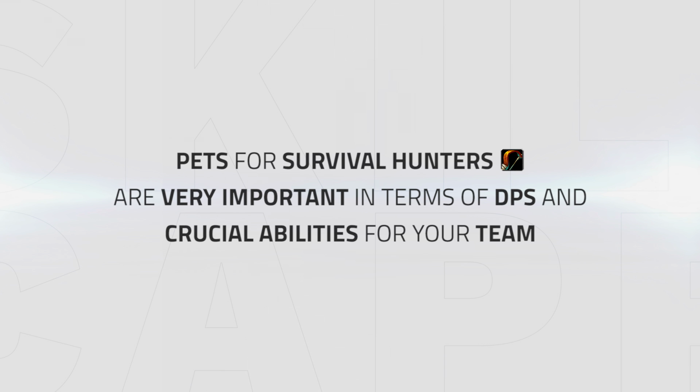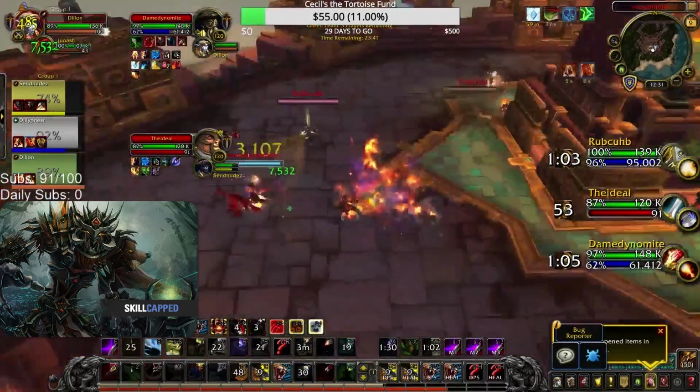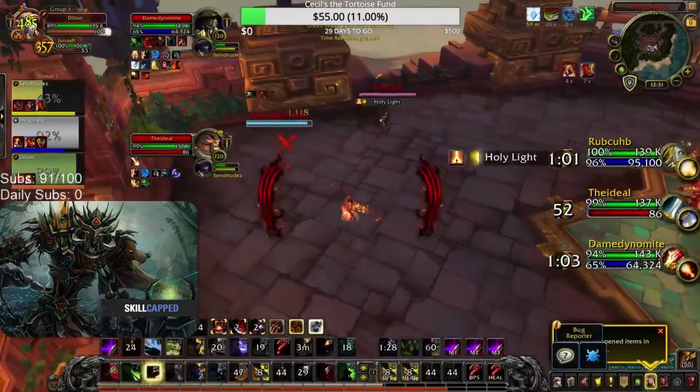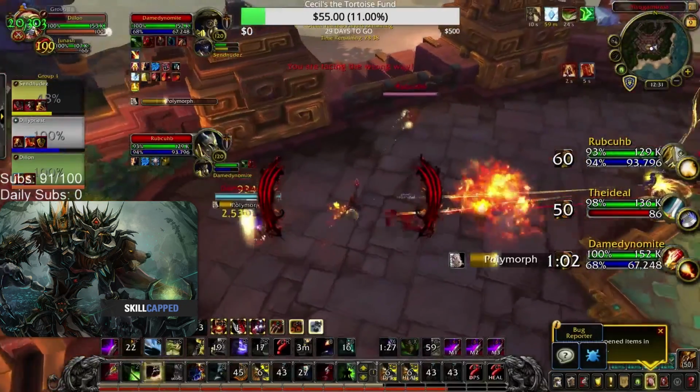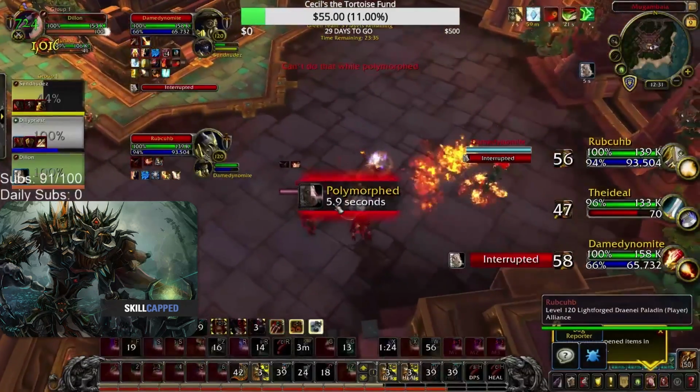Pets for Survival Hunter are very important in terms of DPS increase and crucial abilities for your team, which can be incredibly helpful. Kill Command not only does damage, but helps generate a lot of focus whilst your pet can attack, which is critical for good focus generation. This allows you to have more DPS throughout an arena match.